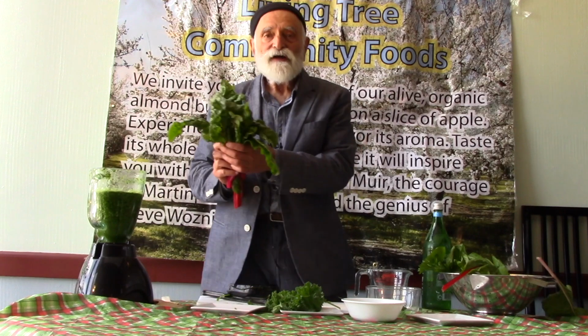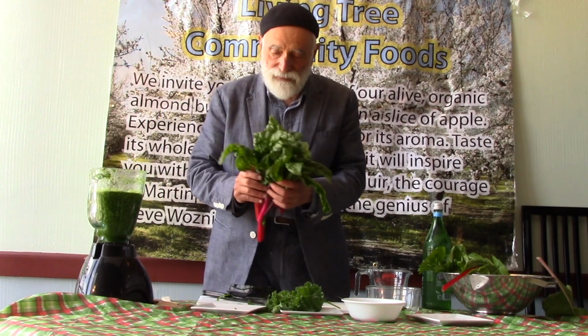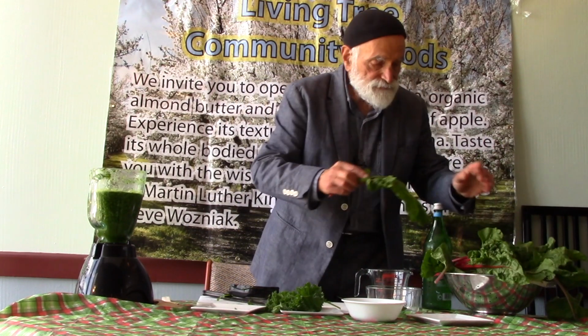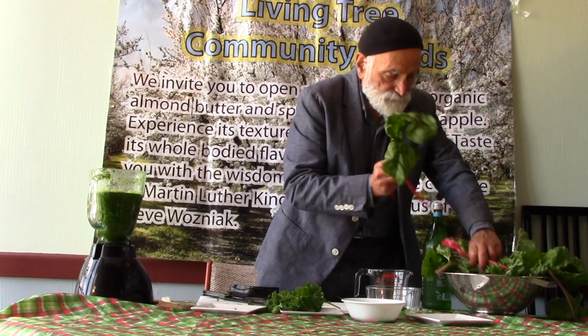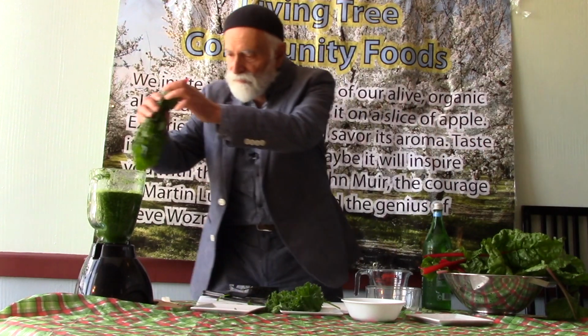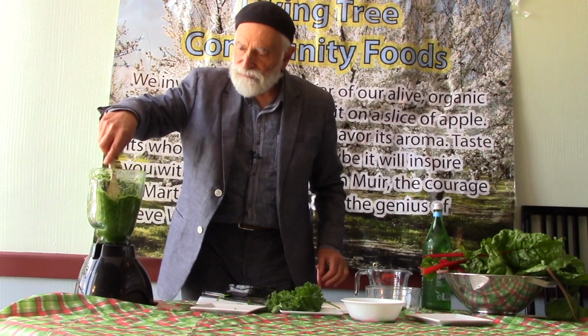So this is my alive organic Swiss chard, and I'm going to add a few leaves of this wonderful vegetable. Here we go. Just put that in thusly. Tamp it down.